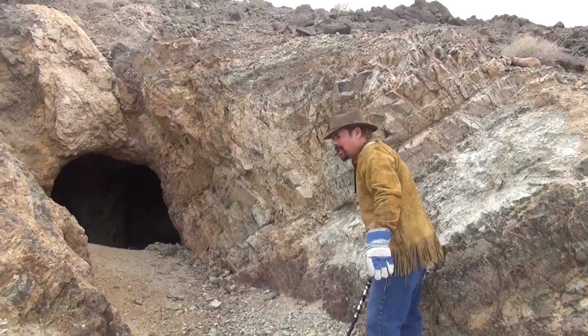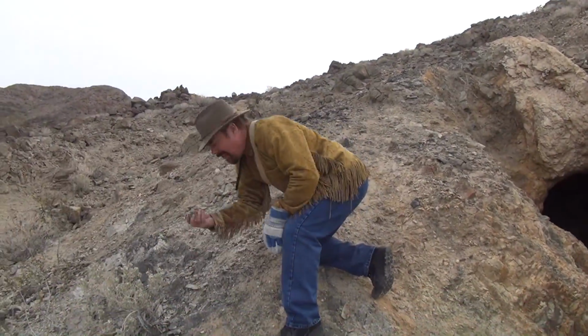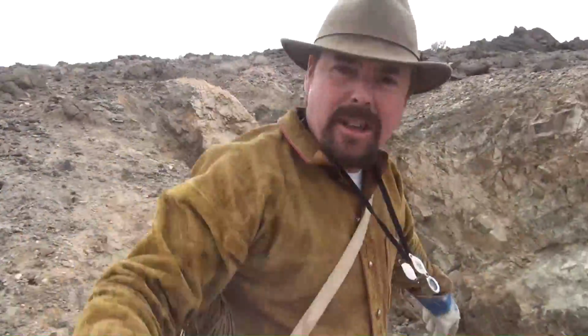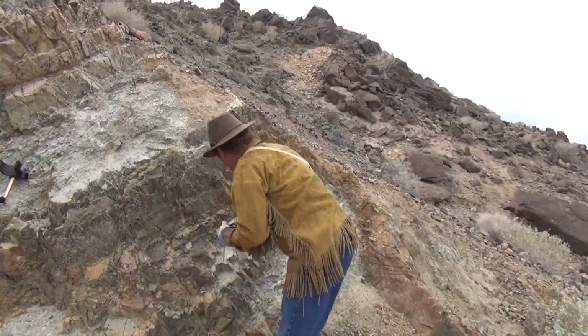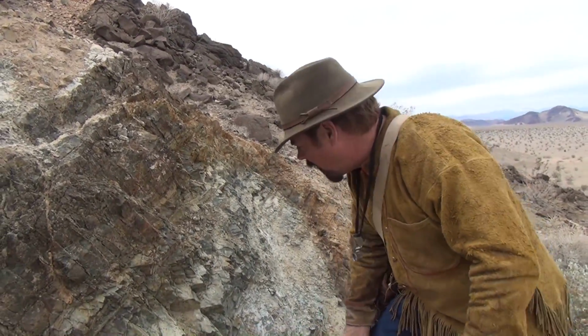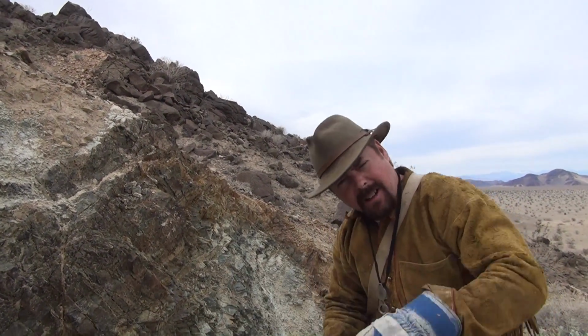Now this is what I wanted you to see. See this? What is that? That's limestone. See that nasty gray limestone in there? Yeah, you should know what that looks like. And see this? All this nice green. Remember I told you green's important, and I know I need to cover that. Anyway, this is that slaty shale. And remember we seen that at a lot of other places.